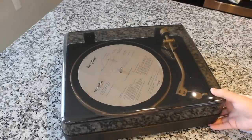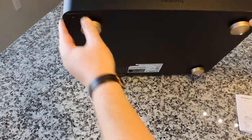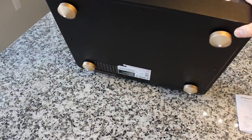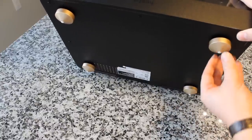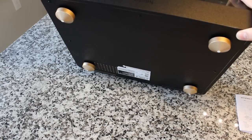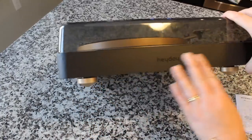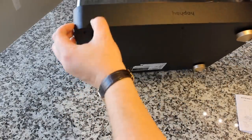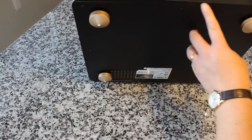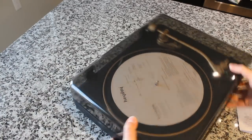One thing you'll notice right off the bat is it's really springy, and that's because it's got these very interesting feet. It kind of looks like it's taken inspiration from an audiophile turntable, with these pointed feet, which are very springy, rubber-tipped, and whatnot. Now, there's the logo right there. Let's take a minute to talk about the construction of what I see so far. I was going to say fiberboard, but now I feel like that's plastic. I don't know. I think it's a combination of fiberboard, laminated fiberboard, and plastic.